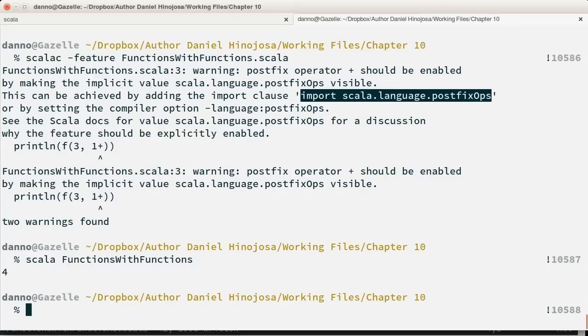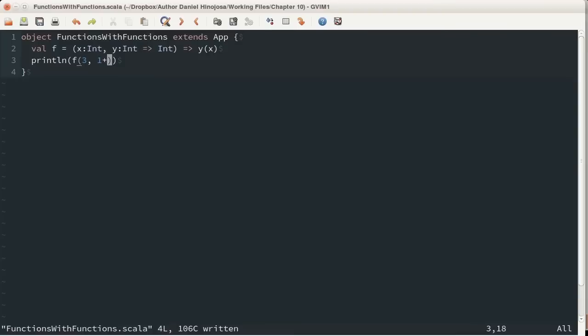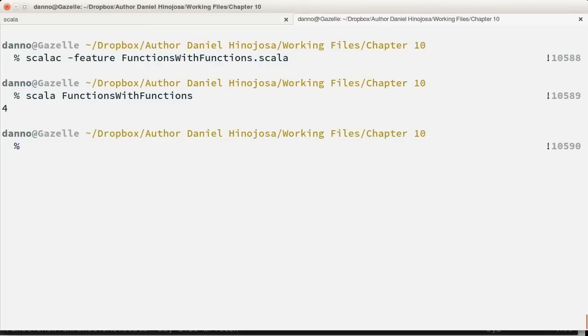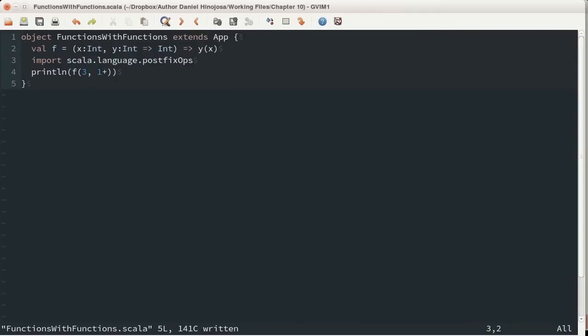I'm going to take that line and I'm going to paste that into the code. This import is stating we know what we're doing. Now we'll save it, compile, and run the code. There it is. This may be a little too concise. Let's go back to the code. Maybe even too terse for you. Take your time. Take your time as far as the team is concerned too. Not everyone's going to be at the same level. So even though this is a really neat feature, even though it's really short, sometimes things can be mysterious to others. No rush. Let's go to our next example.